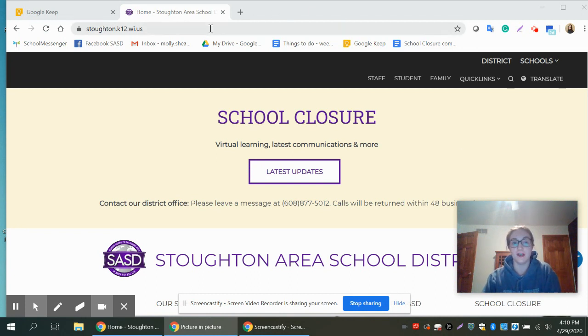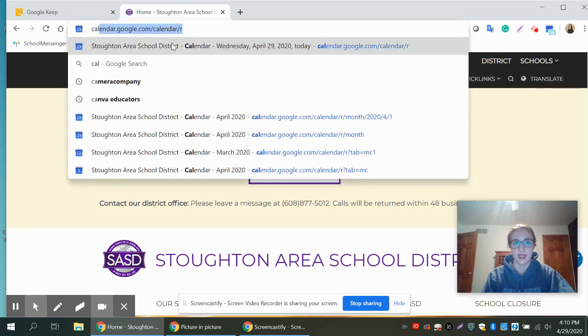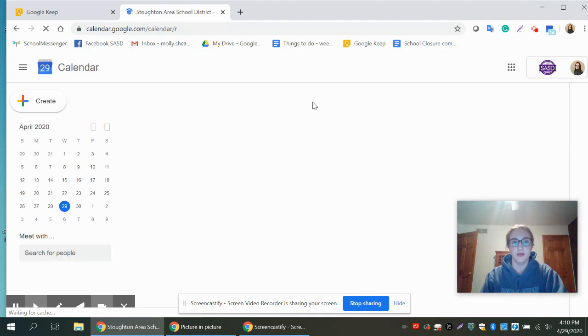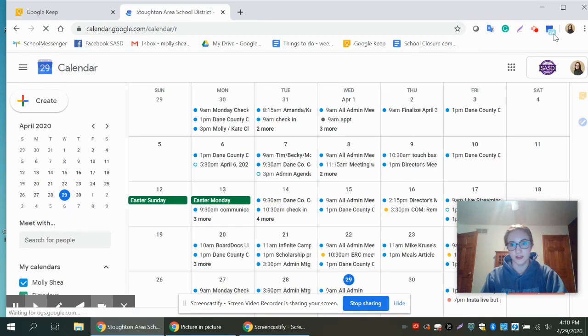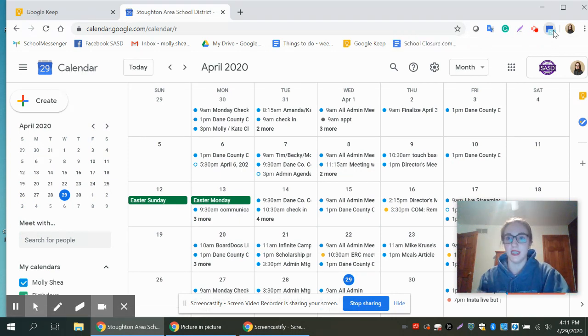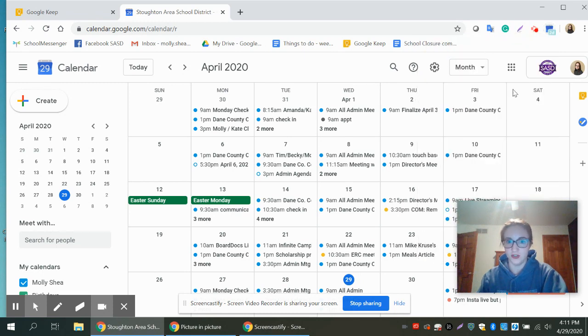So we're going to start out by going to Google Calendar. You might go to your inbox and then use the little apps to get to your calendar, but what I like to do is just type in CAL, and most likely it'll bring it up for you if you commonly go to Google Calendar. So that's all I do. You can also add Google Calendar as an extension here in the Chrome web store. I don't know if I'm saying that right, but it's an easy way to check it, because you can just have it up here and you don't need to go to any tab to look at your calendar.